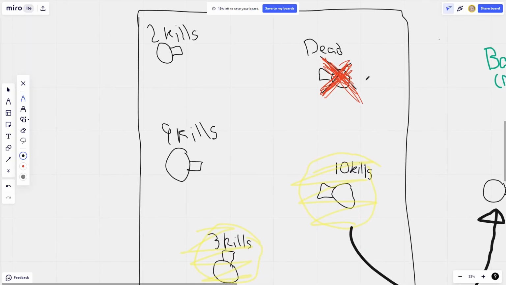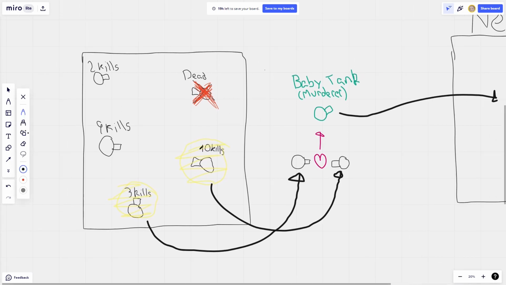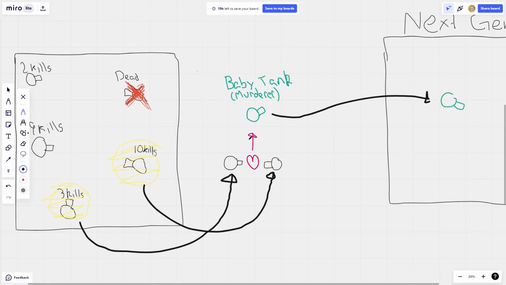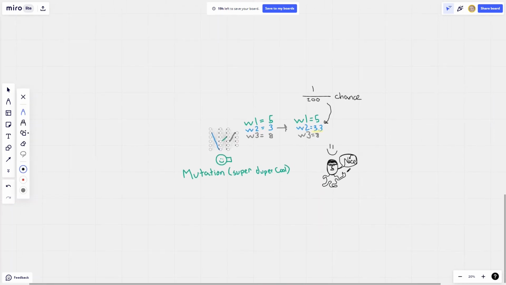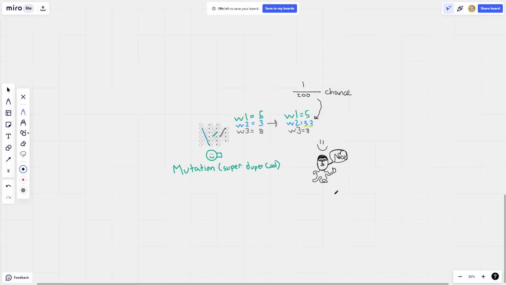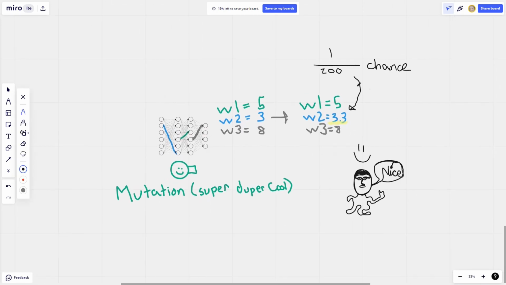Okay, to summarize, we're going to test each tank's fitness by having them fight and giving them a fitness score equal to how many other tanks they kill. Then we're going to take the tanks with the highest fitness scores, use sexual reproduction to mix with the other tanks with the highest fitness scores, and create a new generation of tanks. Each tank in the new generation has a small chance for each of its genes to be mutated, and then we just repeat this process.